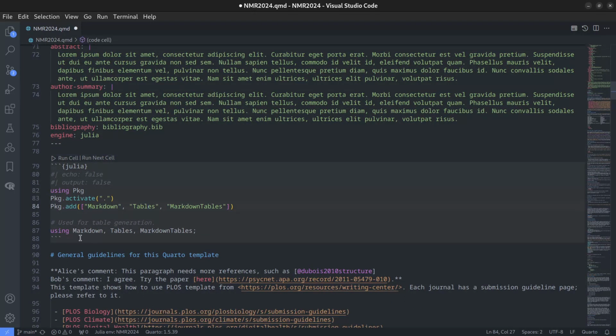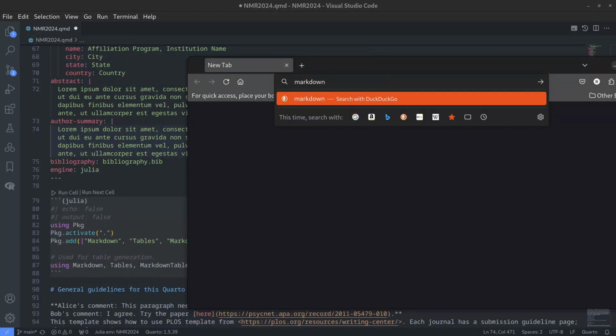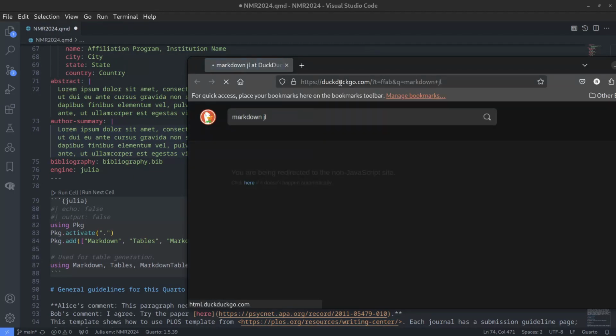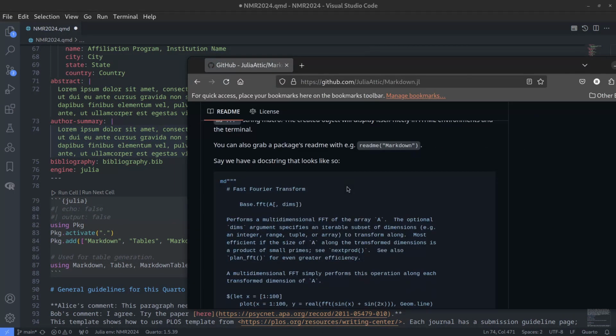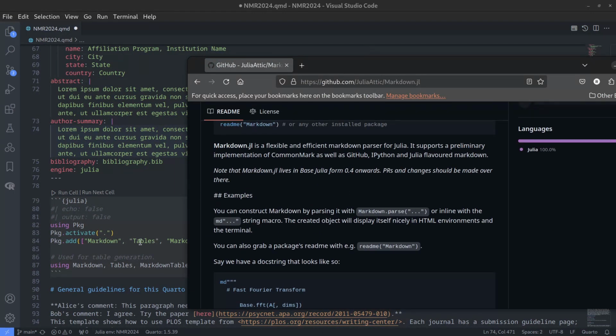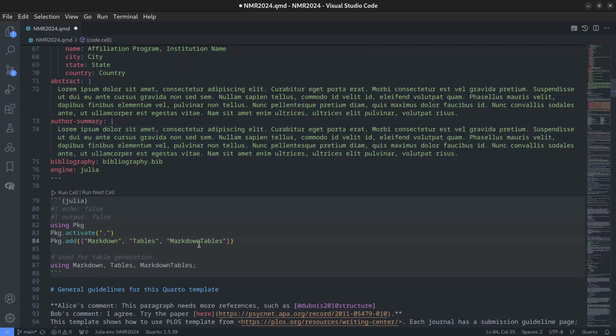The example I want to give in this video is how to generate a table with values generated from programming code. For that, we need to install a few Julia libraries called Tables and MarkdownTables. Julia packages usually have the notation .jl at the end. Chances are, if you don't know what a certain package does, all you have to do is just type its name, space, jl, and search on the internet. So there you go, that's the GitHub. You can go through this if you want to learn more about that package. Similarly for Tables and MarkdownTables.